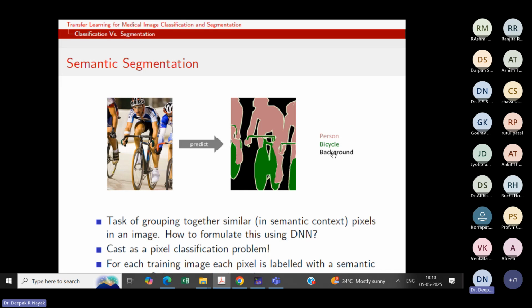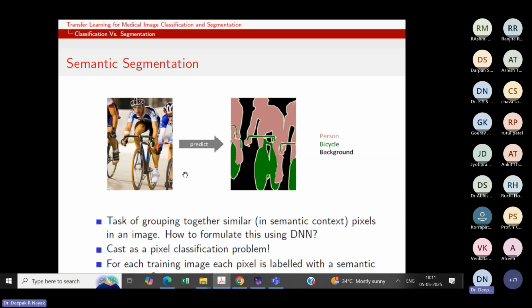Now, what are the procedures to be followed to classify each pixel into one of these three categories? For this, what we need is a ground truth image, or pixel-level annotations. That is what we require, which is very, very difficult. Pixel-level annotation is even more difficult compared to image-level annotation, I hope it makes some sense, because you have to annotate the image at the pixel level, which is a time-consuming and even tedious task. Looking at an image and assigning a label is very easy.